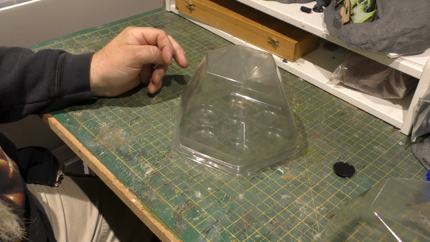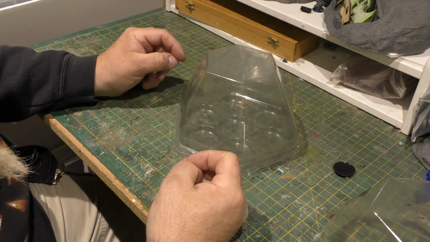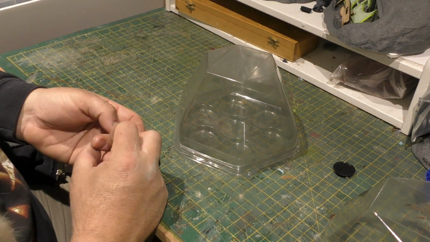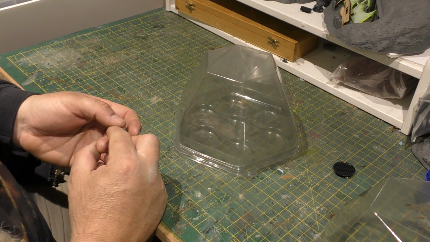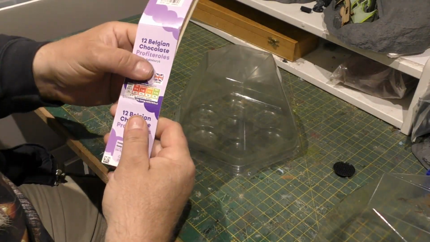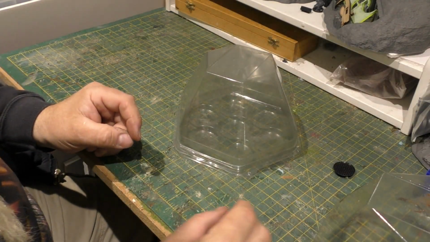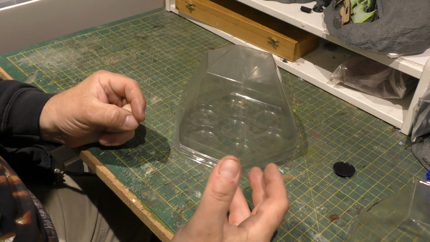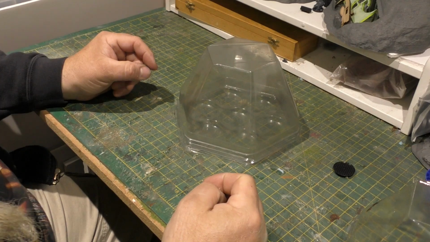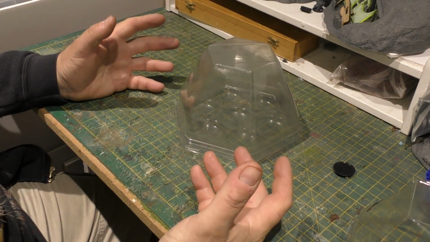Now, I don't know which supermarket chains carry these apart from the one that's local to me. I'm not going to do any blatant advertising, but it's a supermarket chain that rhymes with Rainsbury's. Yes, indeed. And you get 12 Belgian chocolate profiteroles. And the good news is they only cost about £4. So not only do you get to eat the Belgian chocolate profiteroles, you then get this really cool plastic packaging. The plastic on the whole is pretty hideous to work with. But most of this, I want it to stay completely clear because I want it to be like a greenhouse.